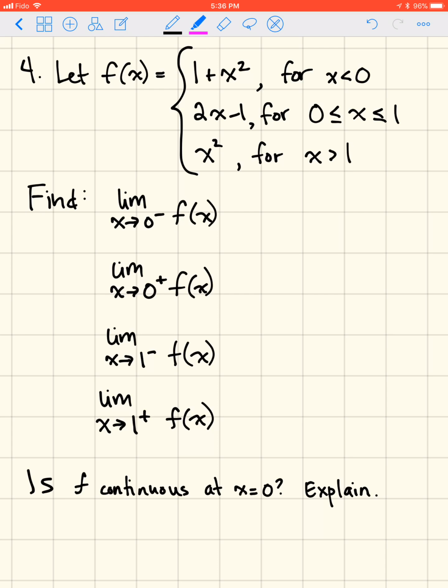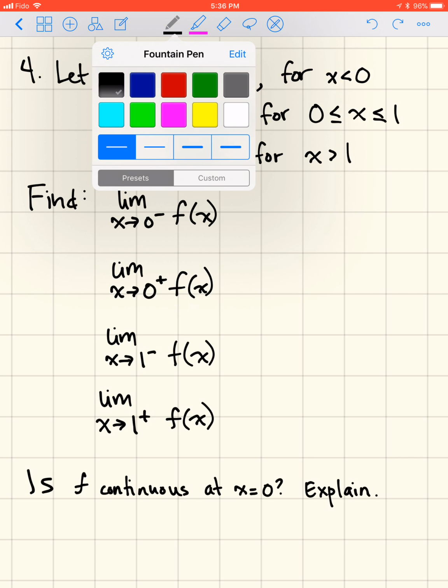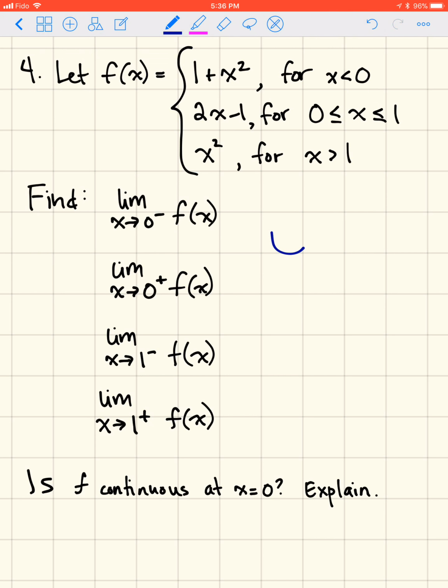So when we see this piecewise function here, you can see that below 0, for x less than 0, it looks like a parabola opening up. Between 0 and 1, it's a straight line with a fairly steep upward slope of 2, and then above 1, it's a different parabola. So you can have a mental image of that, but what we don't really know is, do these pieces look like half a parabola, a line, and another parabola, or are they all connected together? We could look at that and figure it out, but we're going to use limits to figure out that behavior without having to do any graphing or plotting of points.